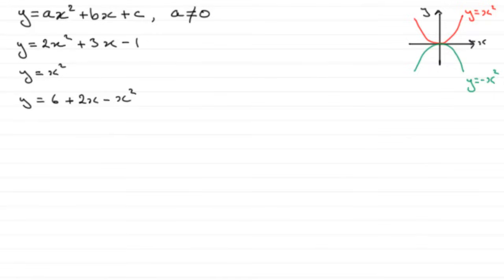So what I'm trying to say is that if a is positive in any one of these, then you could expect to see a parabola which is u-shaped. And if it's negative, then you can expect to see it shaped like this. So when a is greater than zero, a positive value, expect to see this. When a is a negative value, expect to see this. So this graph and y equals x squared, which I've drawn over here, would both be u-shaped, but this one would be this kind of n-shape.